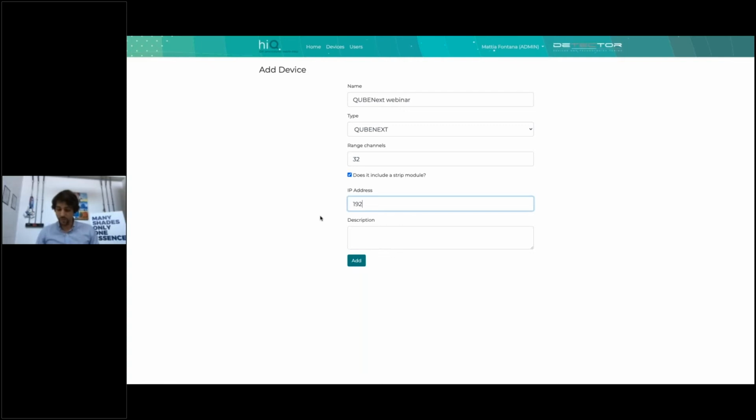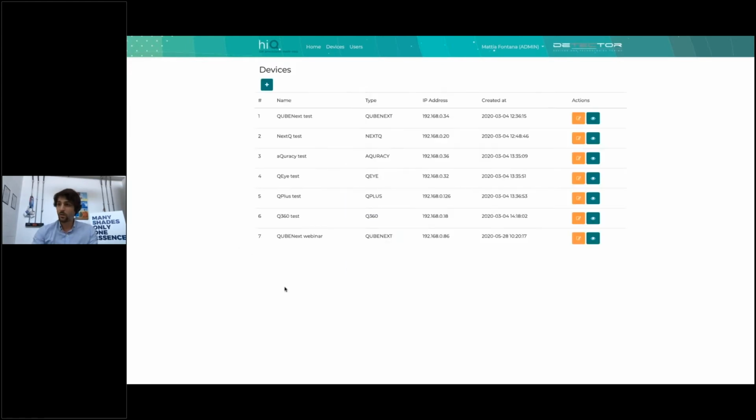Then, of course, you type your IP address. So the IP address registered in the control unit of the device is used from the server to connect to the device. Let's say this one. And then you can also add a description of your device to recognize, for example, if you have 2 different CubeNext in your center, then you can describe the CubeNext to recognize which detector you are using. So let's say created for webinar. That's all. Add. Okay. The IP address, of course, I forgot the dot here. It's not valid. Okay.